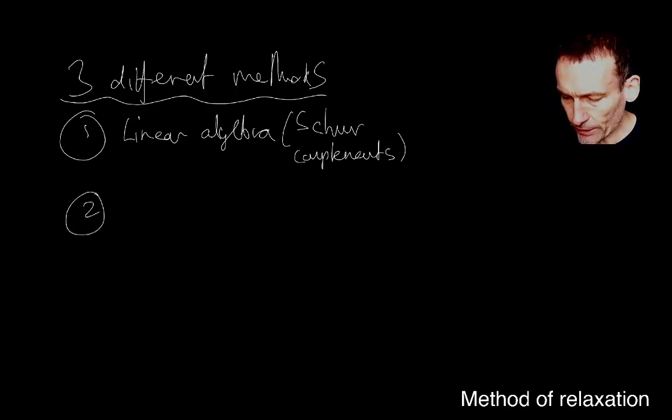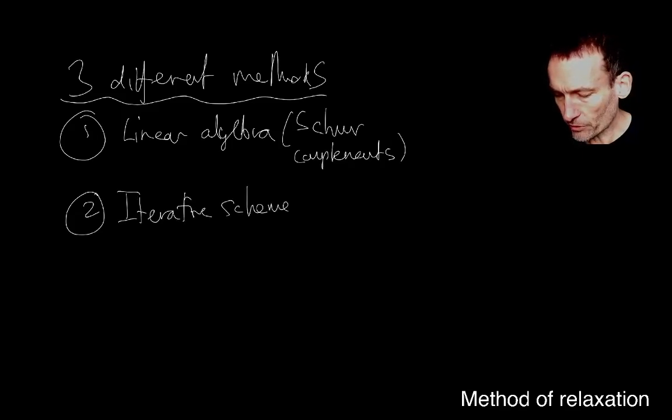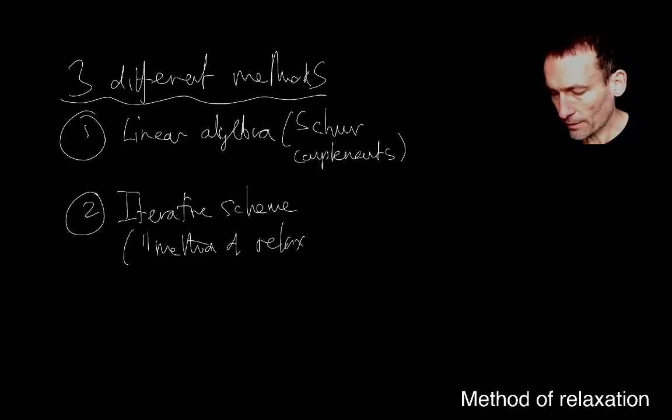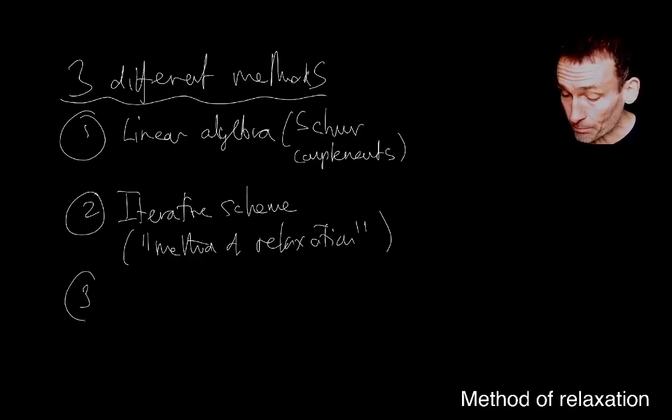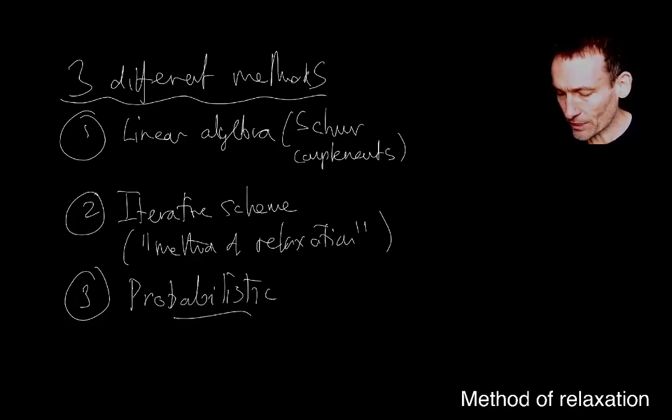We've also now seen this iterative scheme, which I've called the method of relaxation. Okay? That was basically an iterative numerical method based on the observation that the potentials must be the average of all of the potentials at the adjacent nodes, the ones connected to them by an edge. And actually, think about it. Because we've seen this analogy with the random journey on the tube, we've got a probabilistic approach to computing the very same potentials.